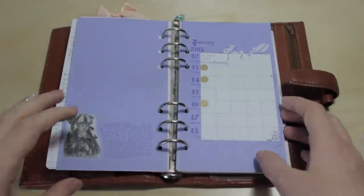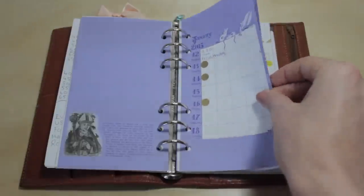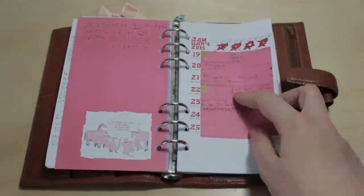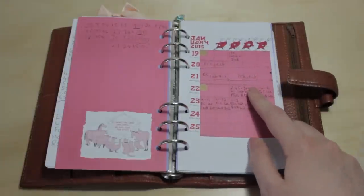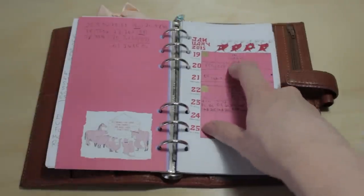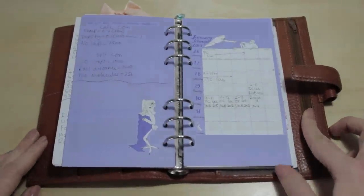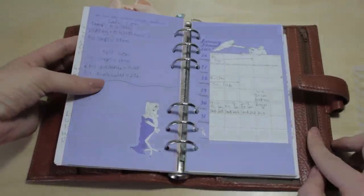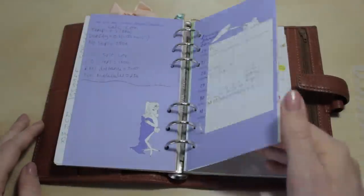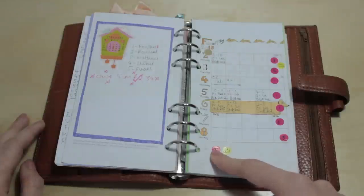Looking at typical weeks: some are quite blank, others are crazy busy — one week I had three deadlines in a row, and the next week had two. I even recorded things like lunch with my dad, who works at the same university in a different department and was proofreading for me. Another typical week has lab notes written in because I forgot my notebook that day but had my planner. Then color coding kicks in — I had 23 lecture recordings to catch up on all at once, which was a bit crazy.